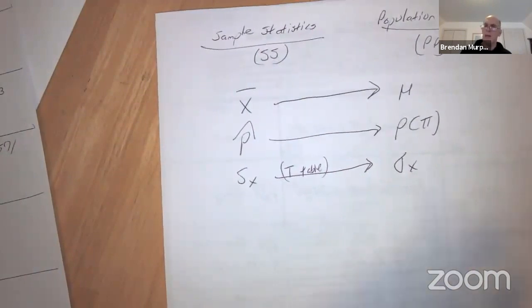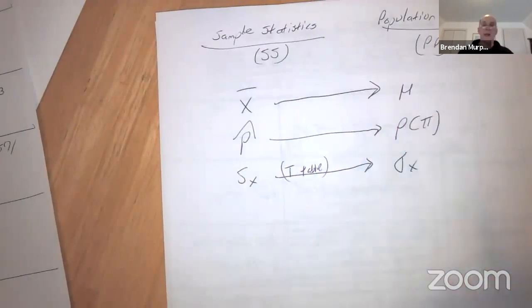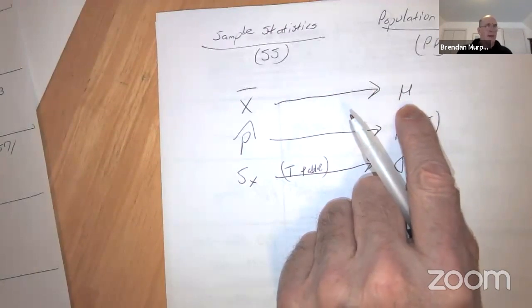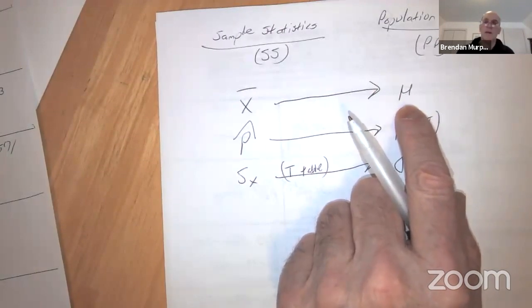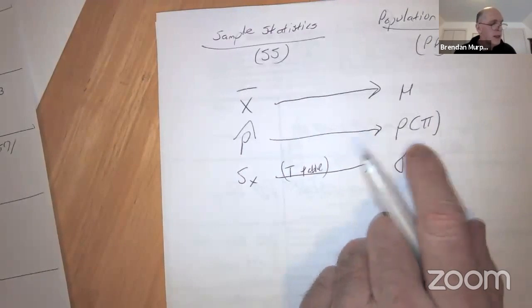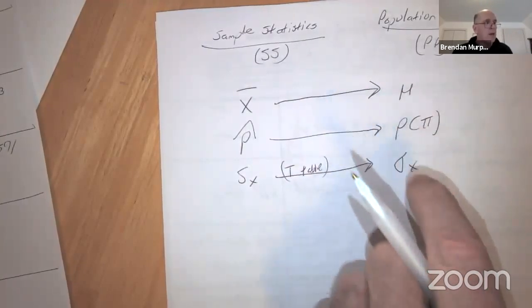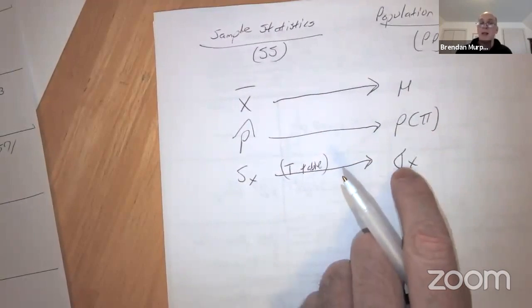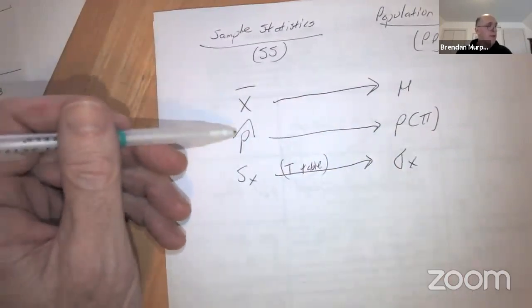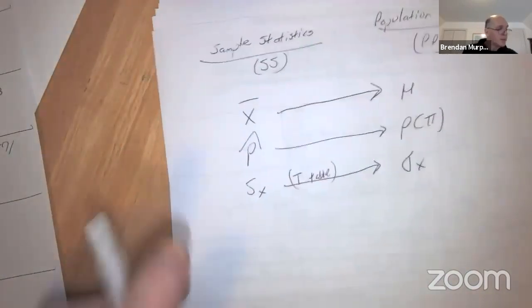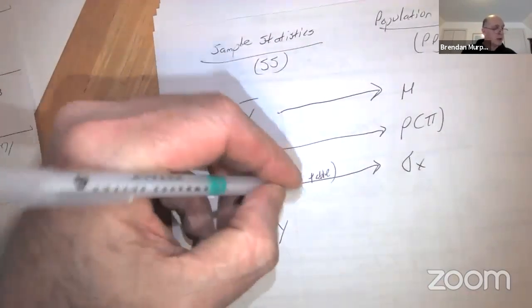And I like to say to my students, almost never do we know these numbers. You know, what's the average age of every American right this instant? We don't know that, right? What's the proportion of people in the state of Maine that drive pickup trucks? We don't know that. So it's very rare that we know these population parameters, and so we almost always have to use sample statistics to make forecasts or predictions for what we call the population parameters.